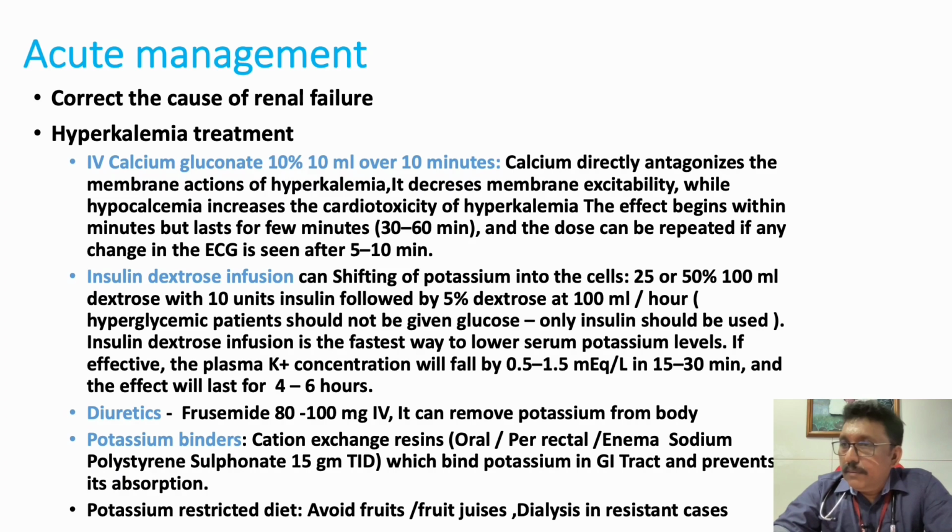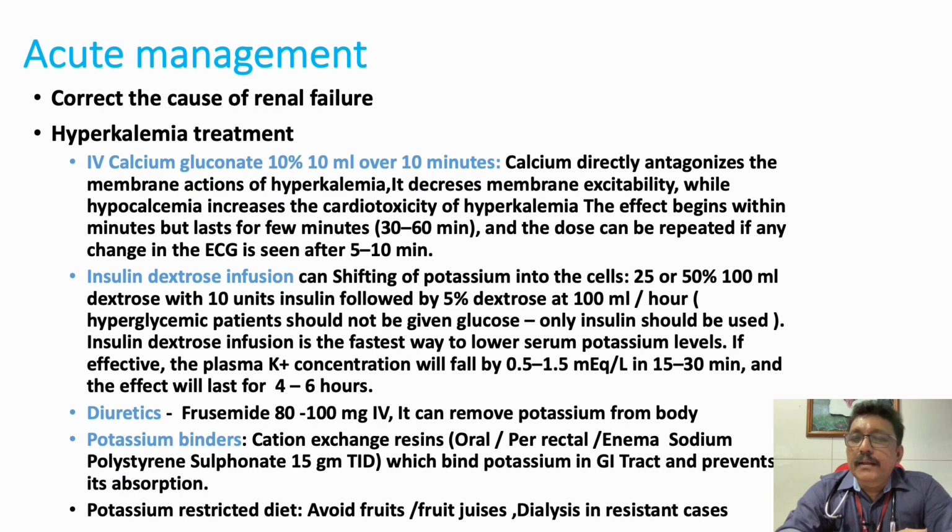Pulmonary edema with normal BP, pulmonary edema with hypotension, pulmonary edema with hypertension. All are possible in acute renal failure. In that, when we have hyperkalemia, if the patient is having acute renal failure, normally we should understand that potassium is cleared through the kidneys. If the kidneys are damaged, potassium will not be cleared through the kidneys and it will accumulate in our body.